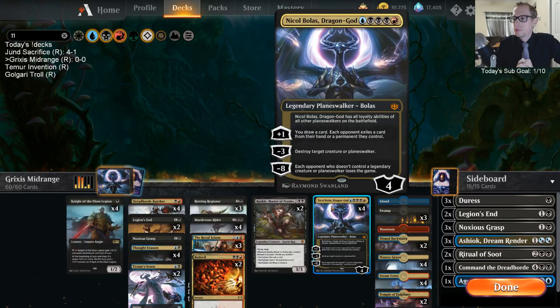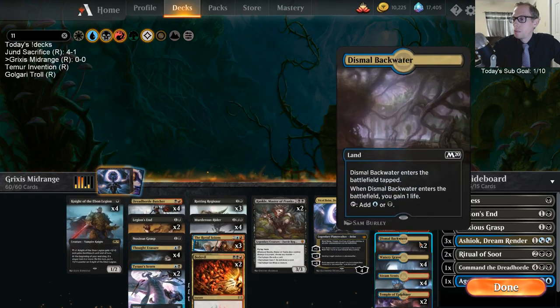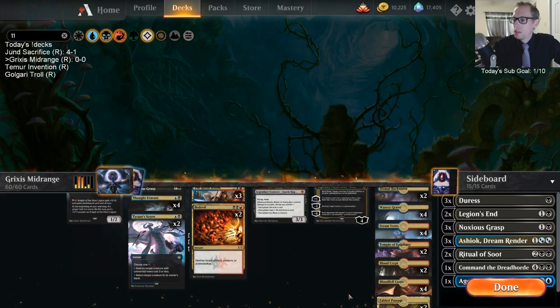I switched up the mana base since last time because we just had too many tap lands. I had more Dismal Backwaters and Bloodfell Caves.